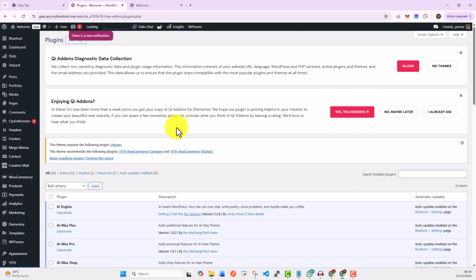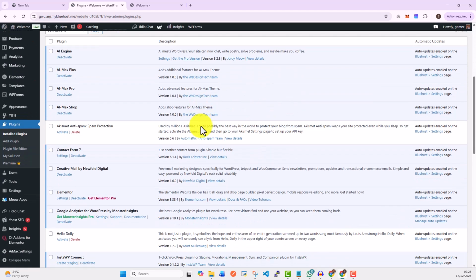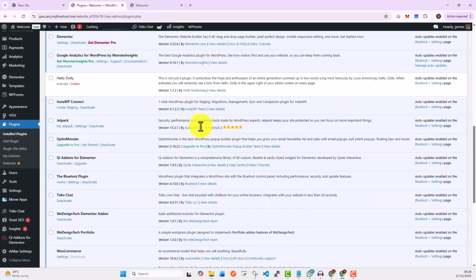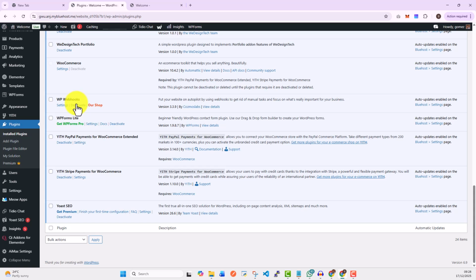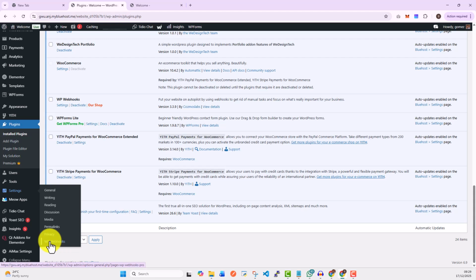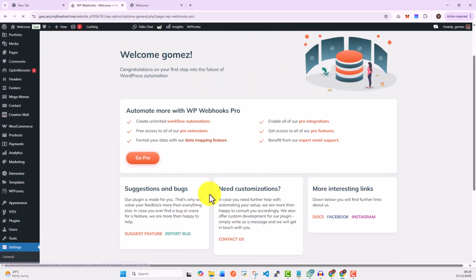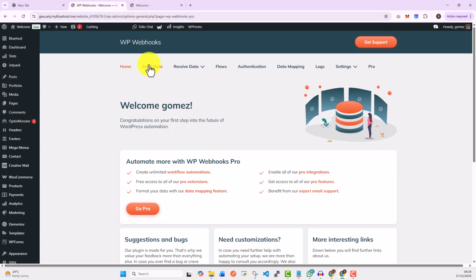This is WP Webhooks. Once you've installed it, you can come under settings and go to WP Webhooks. Here you're going to go under send data.